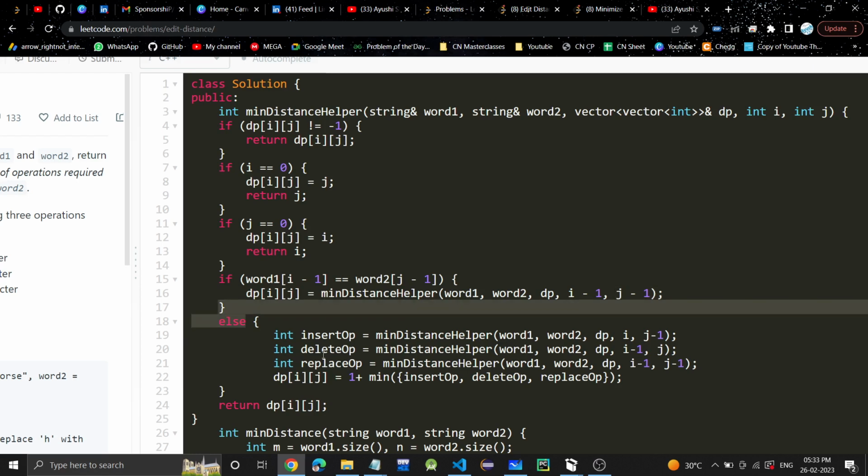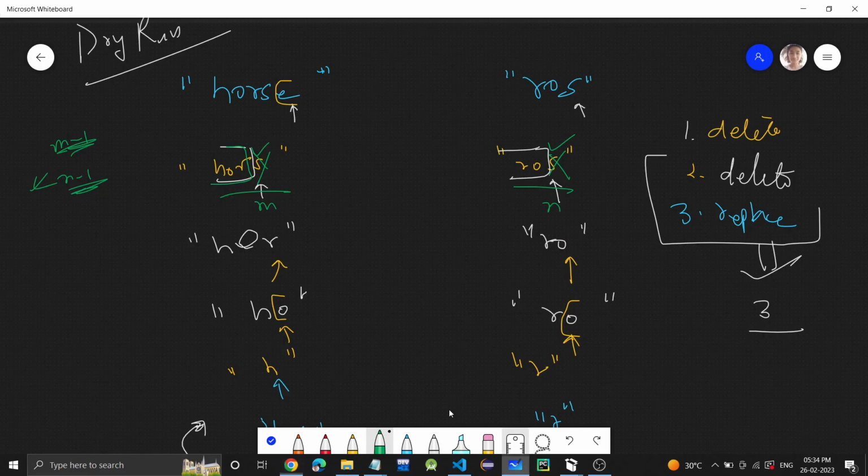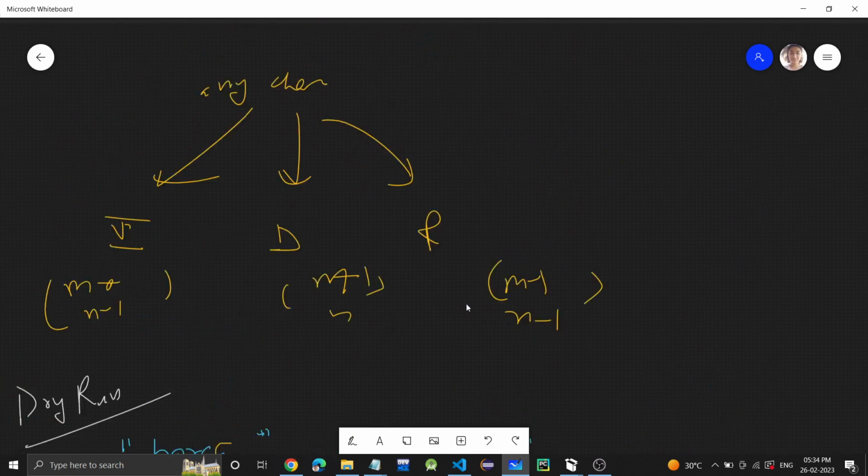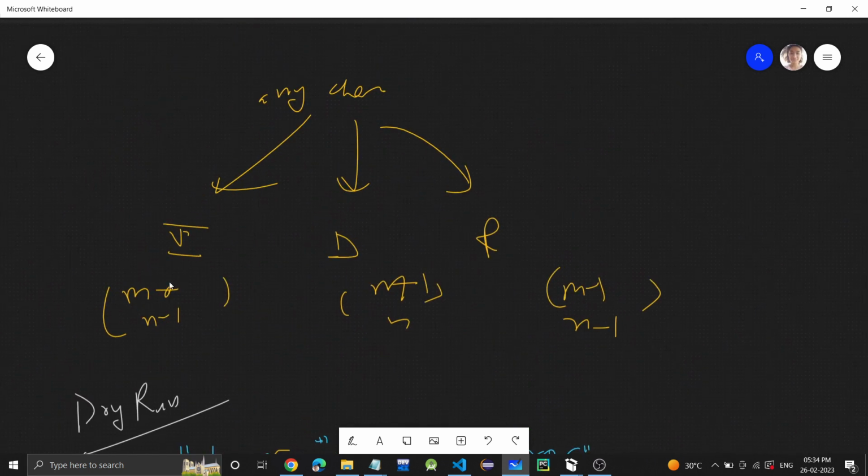Otherwise, we have three operations. Either we can insert, we can delete, or we can replace. For example, for this R, we have three options. Although I have here deleted this R, we have to do all three operations. So if we have to do insertion, the rest of the string passed will be m for the first one, n minus 1 for the second.